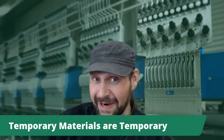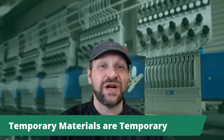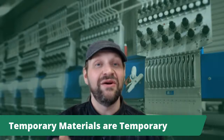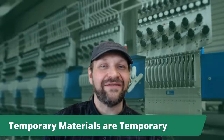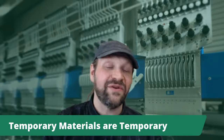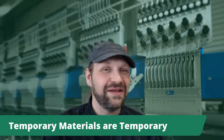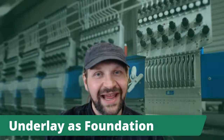But the other thing I'm going to do before I sign off here, guys, first thing, let's go ahead and cover the stuff that we discussed real briefly. Temporary materials are temporary. Yes, water solubles and other temporary films are great for holding down the pile temporarily. When we're talking about stuff that's going to have to last through washings, stuff that's going to have to hold up to abuse, we may want a more permanent solution. And for my money, that's going to be using Underlay, using thread to make it happen, right? We want to remember to use Underlay as a foundation.